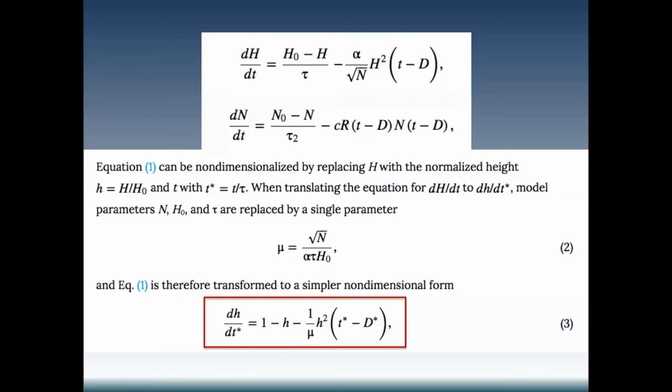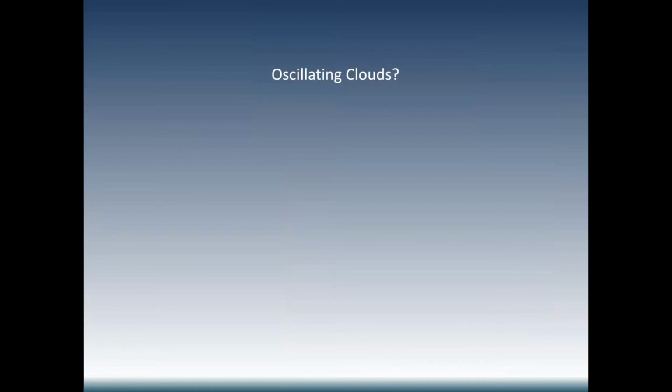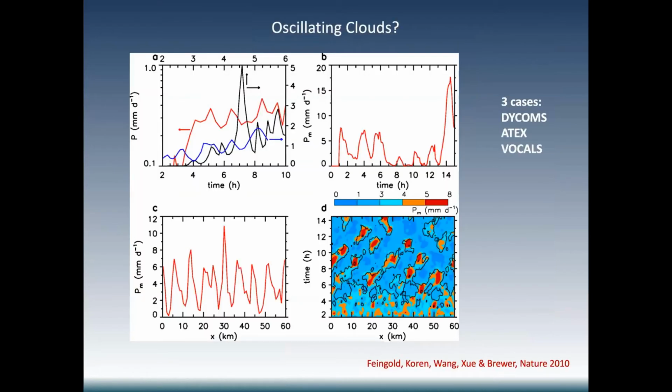Okay, steady state. Who is speaking about steady state and clouds, right? And who is speaking about oscillations in clouds? Well, once we learned the solutions of these equations, we went back to many models that we ran on cloud resolving models. And we could find in many different examples that actually, yes, we see oscillations. Now the oscillations are not perfect and they are not clean and it's always noisy. And of course you have a lot of competing effects and you change the thermodynamics and you name it. But nevertheless, if you take average properties of the domain, suddenly you see oscillations, okay?